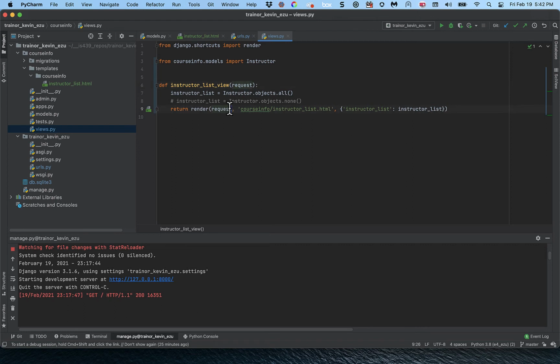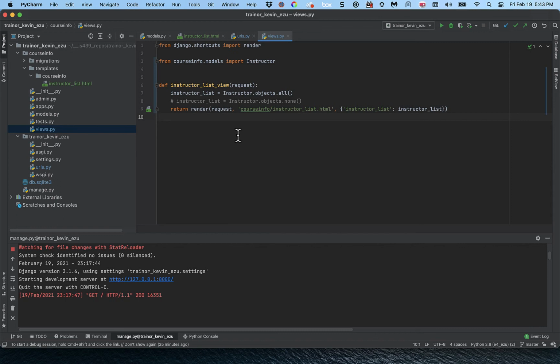One is the request. Why do we pass that? Well, it turns out that if the request that came from the browser had a web form, then we would want to be able to pull things out of the request form in our template.